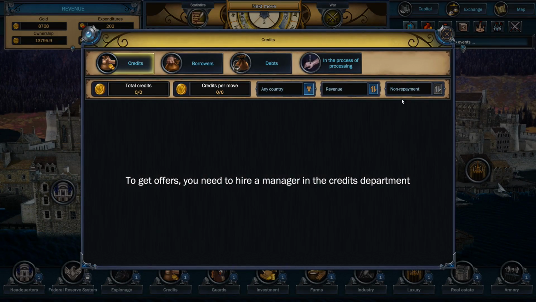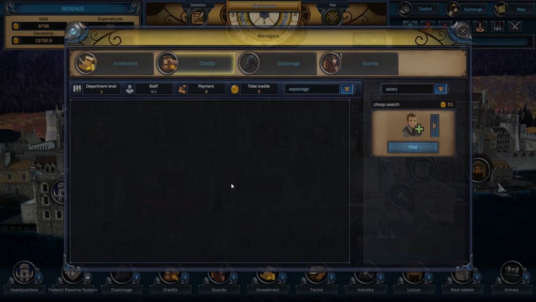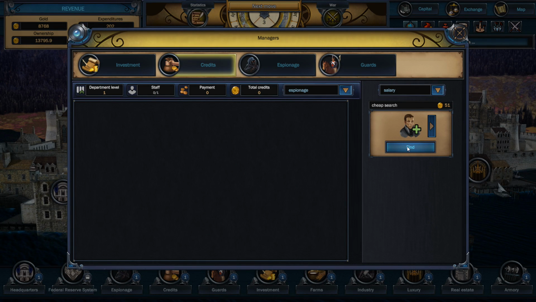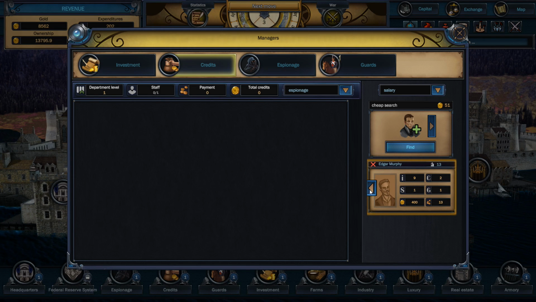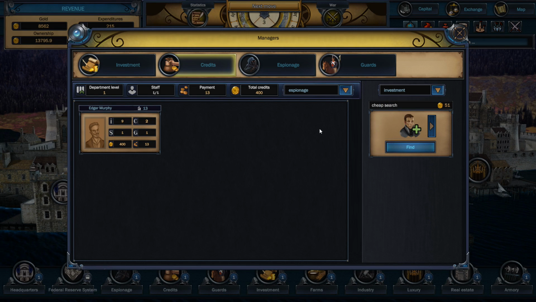To get offers, you need to hire a manager in the credits department. Let's definitely hire a manager. Regular search, expensive search. Let's just go for a cheap search. Protection, espionage, investment, credits. Ooh, that guy's really good, so we'll hire him. At least good in investments.